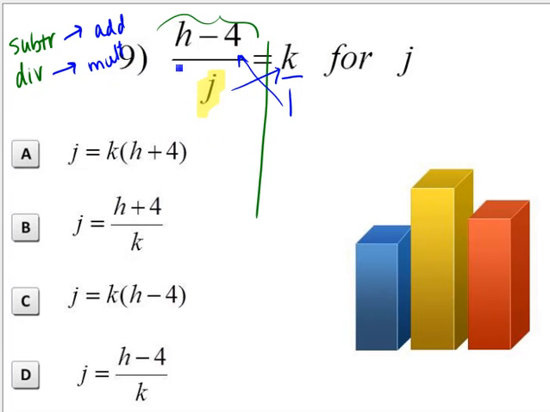Or you can say you're going to multiply by j on both sides. So I end up getting j times k. Now I've always said that we were not moving that highlighted part. This is one of those special cases where we will end up moving it. I think it's the only time that we end up moving it. We need to get it off the bottom of the fraction, otherwise we won't be able to solve for it. The easiest way to do that is through that cross multiplying. The last thing we're going to do then is get rid of the subtraction.